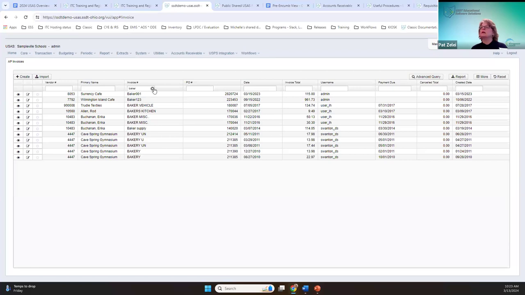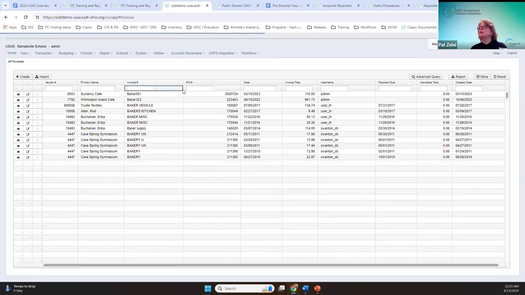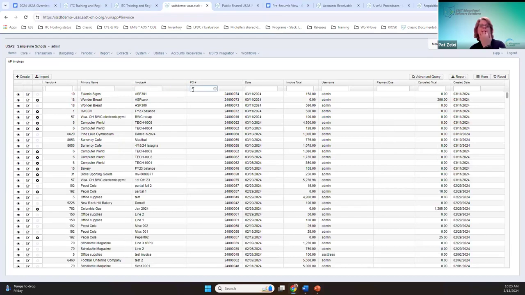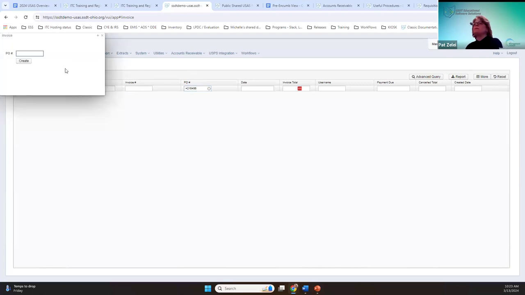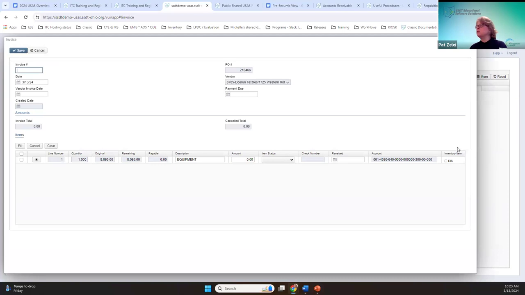I think I have this purchase order. I'm going to create an invoice for this purchase order and show you that invoice. See that inventory item there? Invoice number, today's date. I actually got it on the 29th of February.